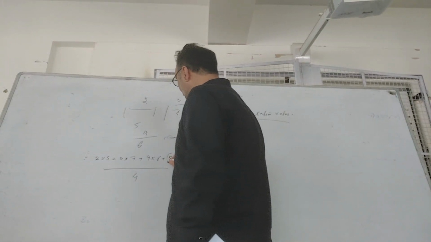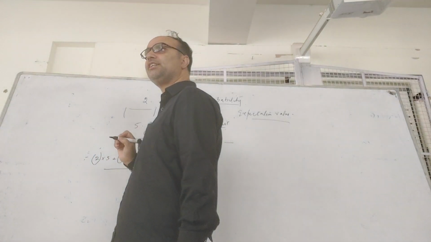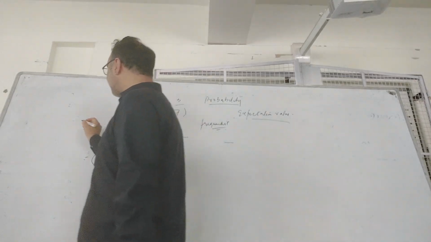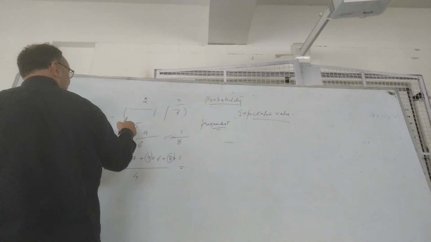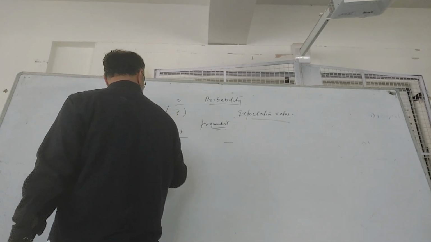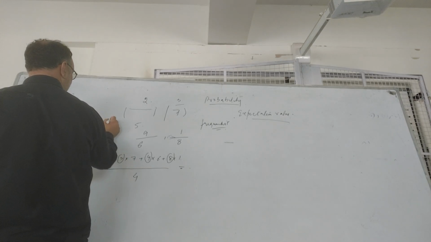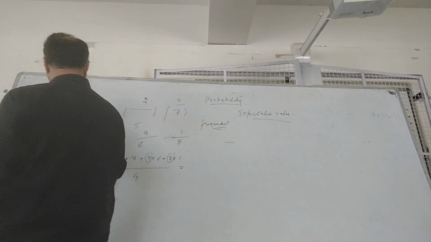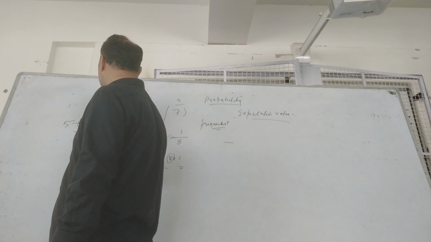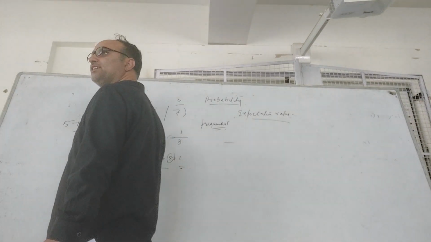But normally, since the sample space has multiple entries associated, it will come as a factor outside. If the heights are 5 feet, 7 feet, 6 feet, it will be 5 plus 6 plus 7 plus 8 divided by 4. So it gives average height 26 divided by 4, about 6.4.